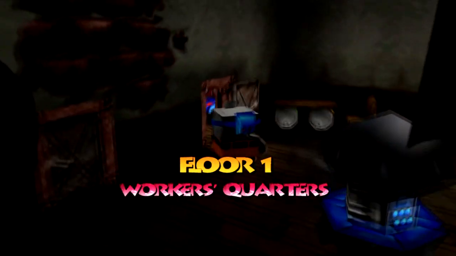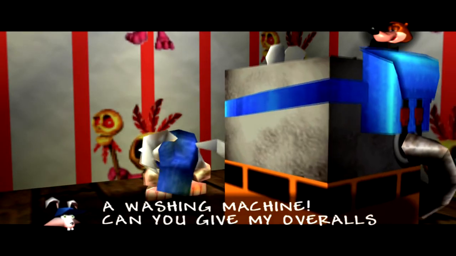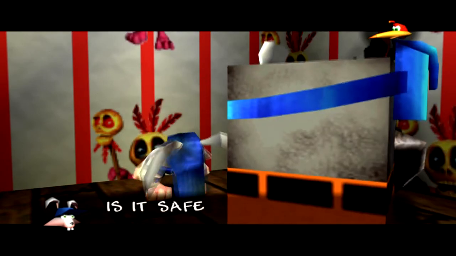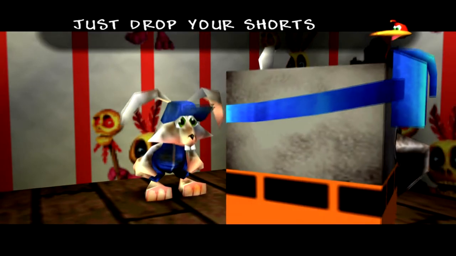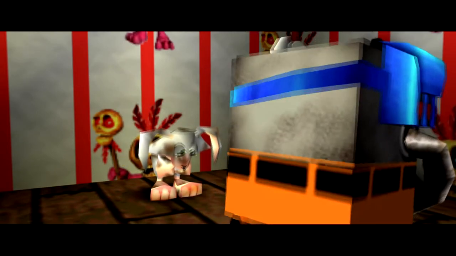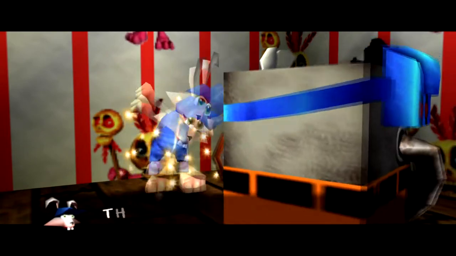Hello. A washing machine. Can you give my rolls a quick spin? Throw them inside and I'll give it a try. Is it safe? I don't want them to get ripped. Just drop your shorts, buddy. We haven't got all day. What? Oh no, he's naked. Censorship. What is happening?